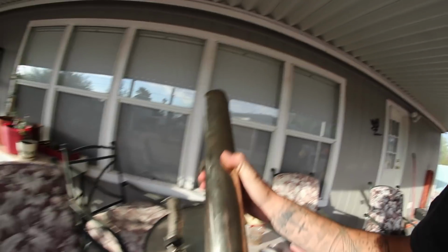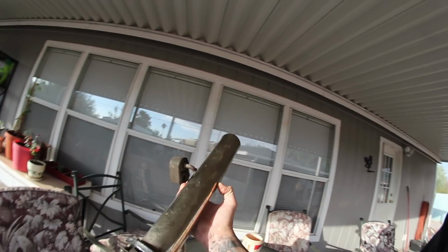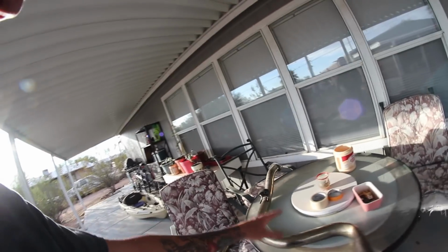But anyway, this is what happened to the old pipe. This was my last section that came out over the axle, and as you can see, it's really short. It didn't even come to the bumper. I'm glad that the new one actually comes to the bumper, because having it come out under the hatch made it super loud. But yeah, got a little bent up. So this piece is just scrap metal. I'll end up recycling it, get a couple pretty pennies for it. So yeah, I got that done.